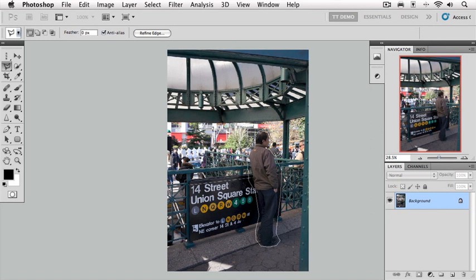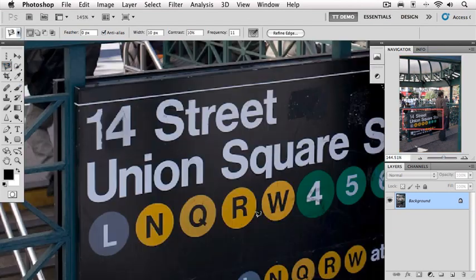When you're ready to close the selection, and with this tool you have to do it manually, you can see that my cursor now has a circle beneath it. Once you see that circle, you know that your next click will complete the selection. Now I have a selection, and again, we can move this selection or we can cut out the object. The final lasso tool that I'm going to talk about is the magnetic lasso tool, and this tool is very interesting. I'm going to zoom in here on the image onto this subway sign.